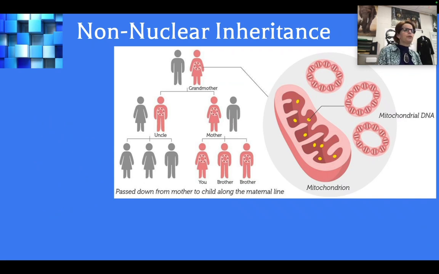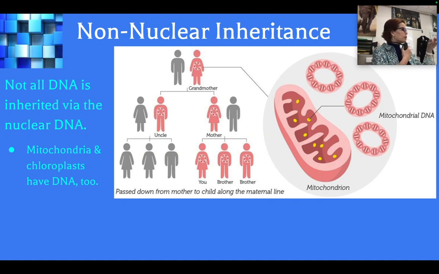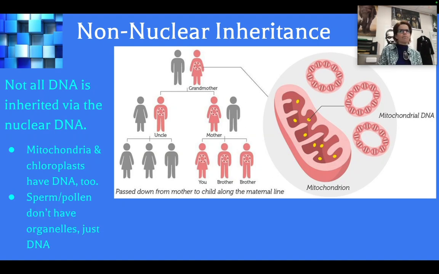All right, non-nuclear inheritance. Remember that when we think about inheritance, we're usually thinking about the DNA in our nucleus. But we also get DNA in our mitochondria, and that's becoming really popularized with websites like 23andMe, where they'll study your DNA. They're also looking at the mitochondrial DNA because that's passed on through the female's side of the family. So you're able to look at your family history through the women based on just the mitochondrial DNA.